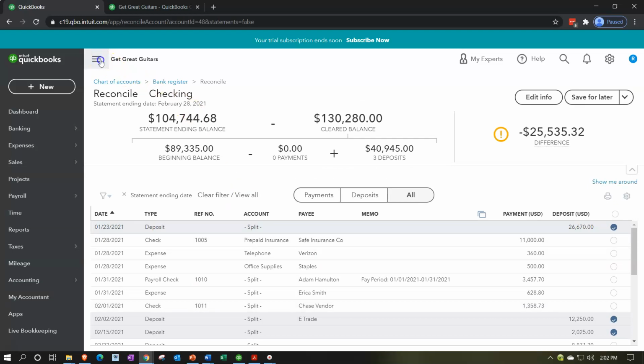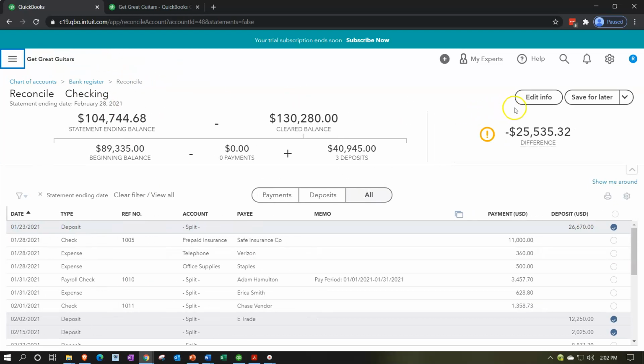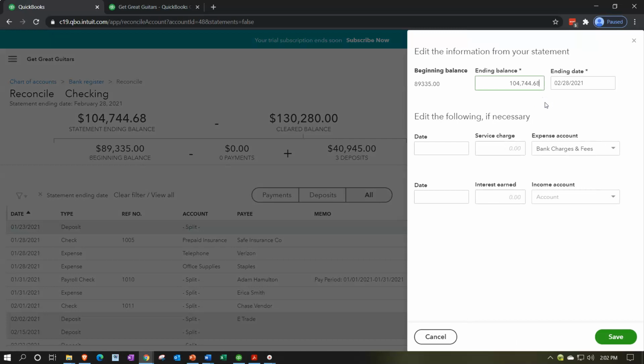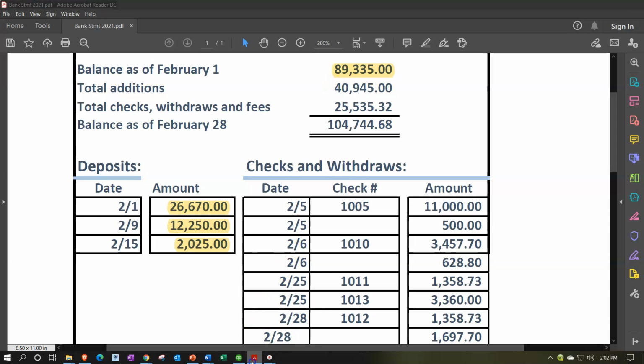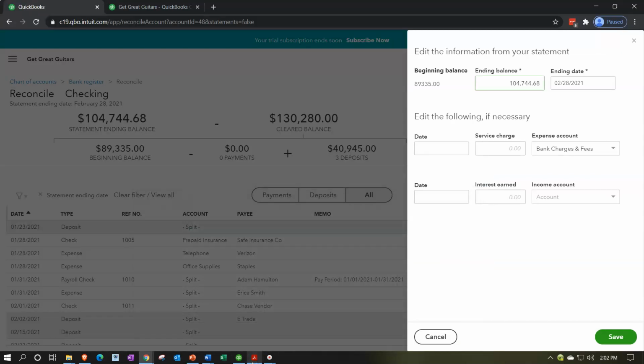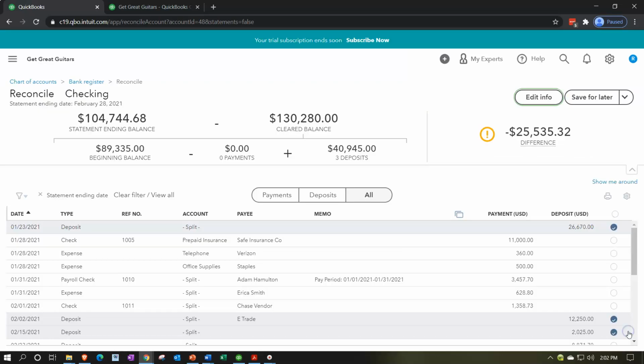Going to close the hamburger up top. We started off with the information in the Edit tab. Beginning balance 89,335. That ties out to the 89,335 there, as it should for all times going forward, except for the first bank reconciliation. If you're doing the first bank reconciliation, take a look at the prior presentation where we addressed problems unique to the first one. Then we have the ending balance, which we entered manually. The date of the reconciliation, that's all we need there, closing that out.